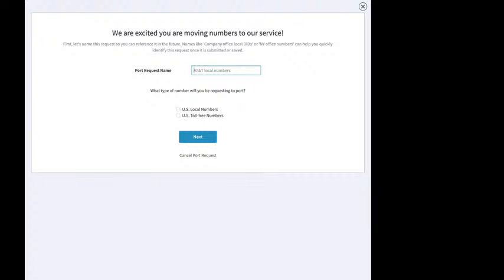And so once you submit, you'll get an email, right? The system will automatically send you an email saying, hey, you submitted your port request. By the next business day, you should get a second email, and this is coming from the porting team directly, saying thank you for submitting your documents. Here are some things to expect about the port process. Right? That second email lets you know, yes, an actual human saw your documents, and your port is actually in process all the way through.